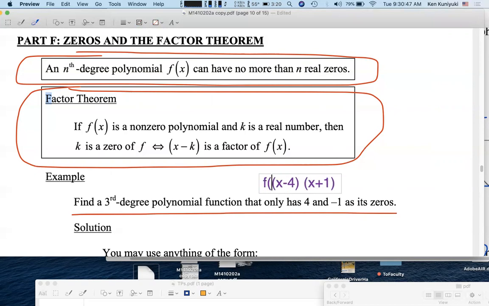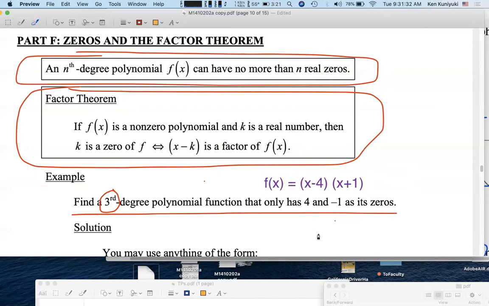Now, if we let f of x be this, will this satisfy the conditions here? Not quite, because what degree is this function here in purple? This would be second degree, and we're looking for third degree. So what can we do to up the degree? A lot of students would attach an x over here, but there's a problem with doing that. If you attach an x here, then 0 would also be a 0, and that's not specified as a desired 0. So it's not appropriate to just attach an x.